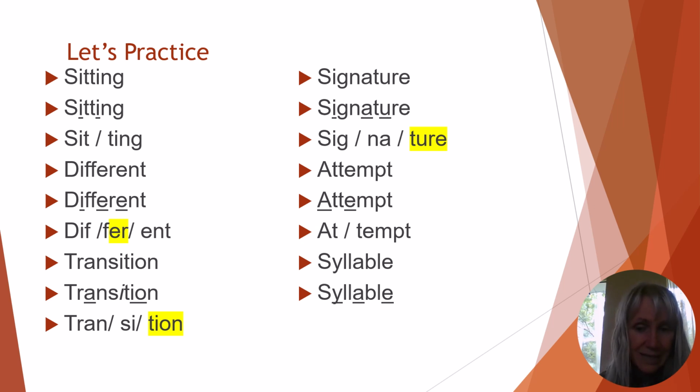Now, to get to the end, what do I have to do? I have that ul sound, that LE. We count backwards. So the E is 3, the L is 2, the B is 1. So we make our separation before the B. BLE will be the ending syllable. What will it look like? It will look like this.